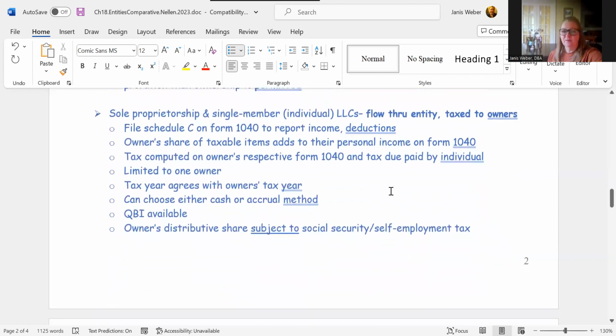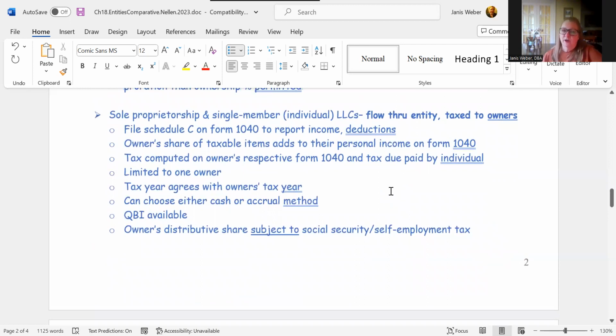All right, sole proprietorship, the last one. A sole proprietorship is just an individual that goes into business. They're going to show it on Schedule C, or if they're a farm, on Schedule F. And the interesting thing that most people don't realize is that if you have an LLC, a limited liability company, that has only one member, it has to be treated as a sole proprietorship for tax purposes, not as a corporation, and not in the partnership returns like the other LLCs, but as a sole proprietorship.